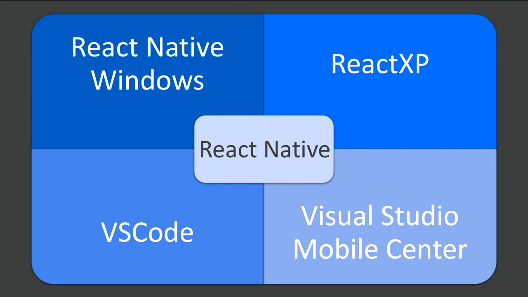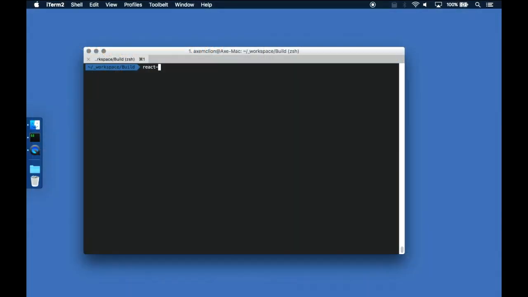I'm going to be using this platform called React XP, which is a cross-platform library created by the folks at Skype that lets you share code between iOS, Android, Windows and the web. I'm also going to be using VS Code as my editor because it has some pretty amazing IntelliSense and debugging capabilities. And finally, I'm going to use Visual Studio Mobile Center to ensure that I have an end-to-end continuous integration setup. And I'm going to attempt to do all of that in the next 15-20 minutes. So let's head over to the demo.